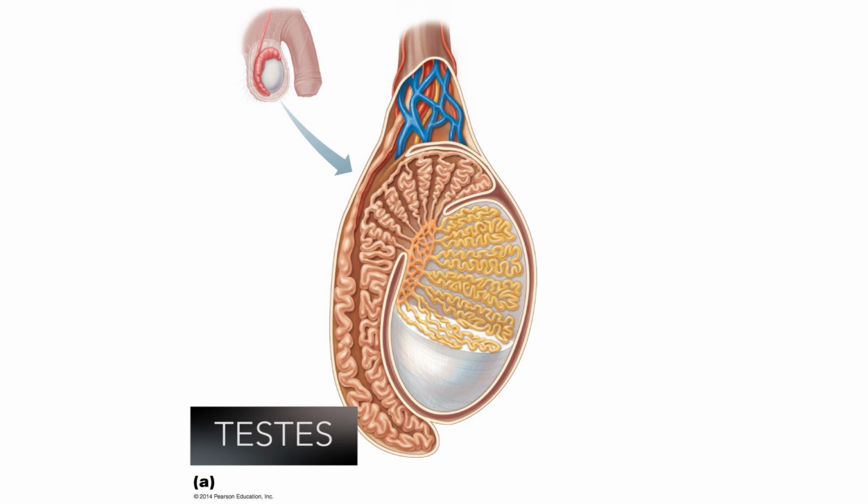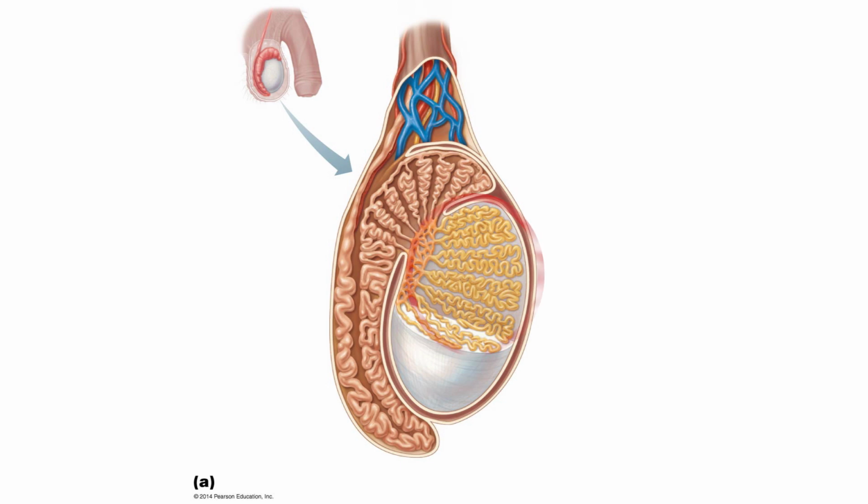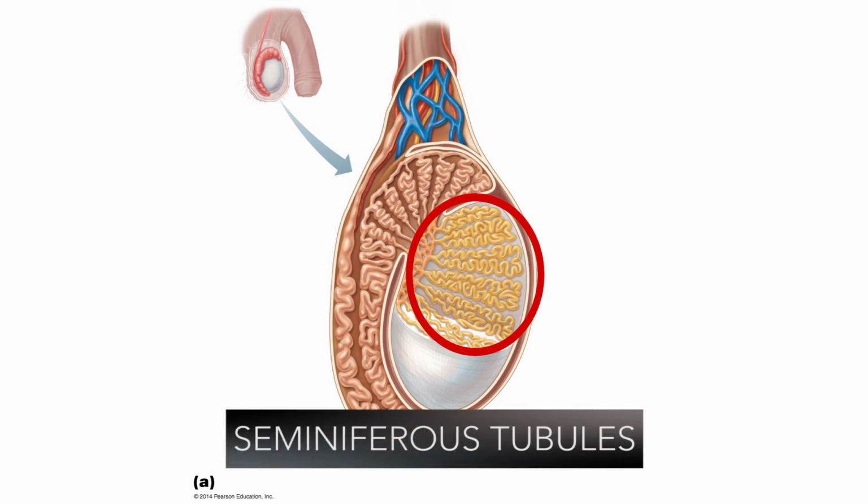The testes are the place where sperm are made, and also a male hormone, testosterone. They're made in these little tubules right here. These are called seminiferous tubules. They're quite coiled up, and if you were to uncoil them, they'd stretch out for about the length of a tennis court. Now they are in lobules here, and they're just simply called seminiferous lobules. The sperm are made there, and also the testosterone hormone.